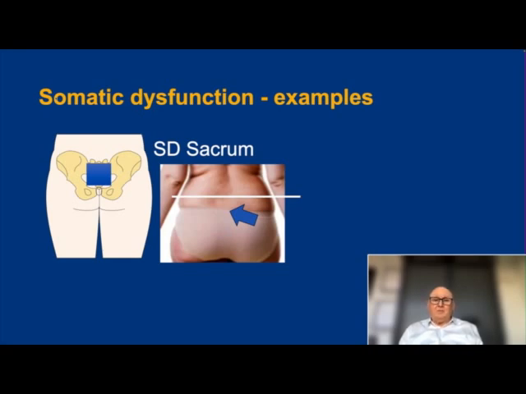Another very typical somatic dysfunction is a somatic dysfunction at the level of the sacrum. And we see this very often in women. We then find connective tissue swelling on the sacral area, and when we lift up the connective tissue from the bone, then there is adhesion between that connective tissue and the sacral bone. When we palpate the periost of the sacrum, it is often painful. And when we test the mobility anteriorly and posteriorly of the sacrum, there will be a dysfunction also. Sometimes we even see asymmetry in the position of the pelvis. So with these indications, we are standing in front of a somatic dysfunction of the sacrum. As I told you, very often seen in women, and most of the time related to disorders, dysfunctions of the female pelvic organs.